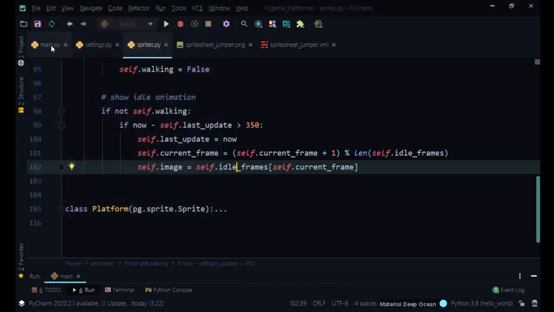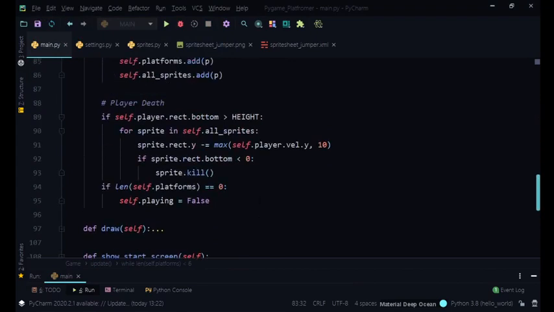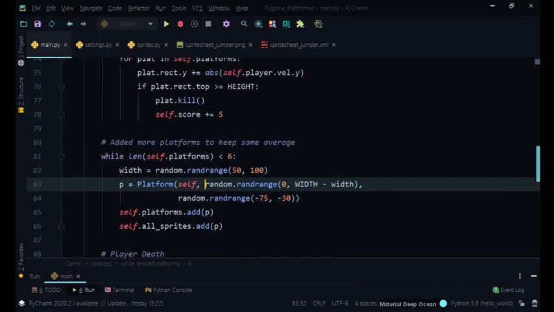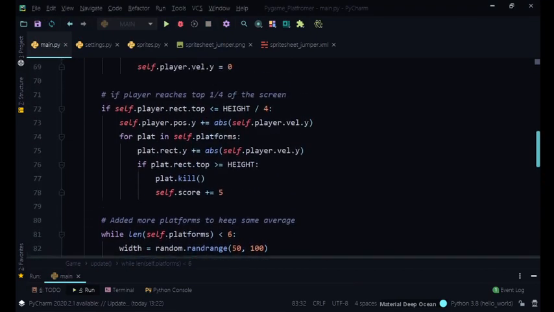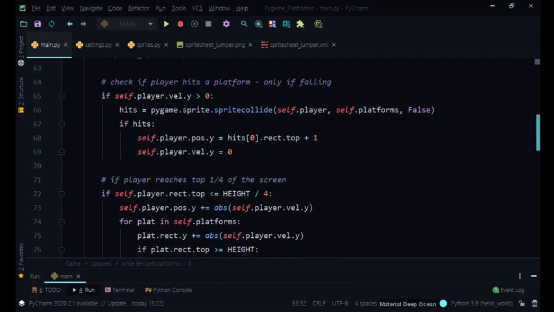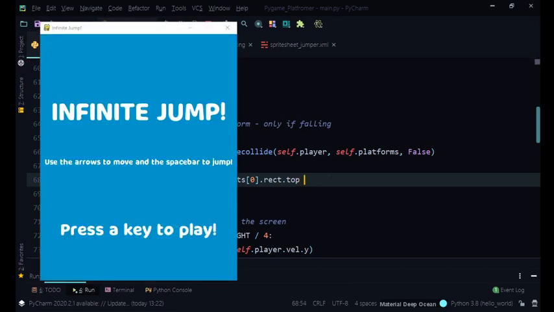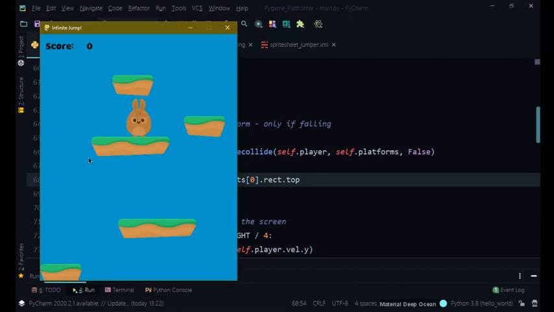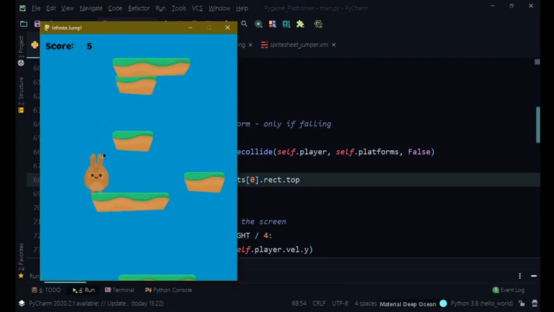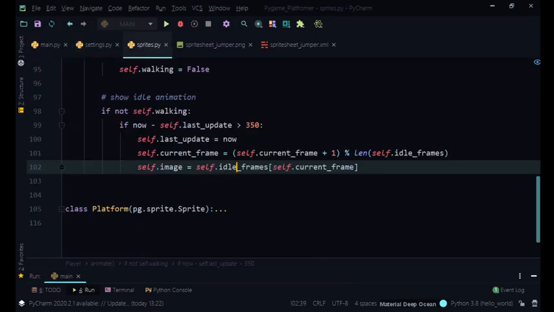So the first thing I'm going to do is in our main.py, so we're right here, where we do this, we're going to take away the +1, and that won't actually fix the error though. So oh no, it looks like our player is looking down and up. It looks kind of weird. So we need to fix that issue in the animation section.